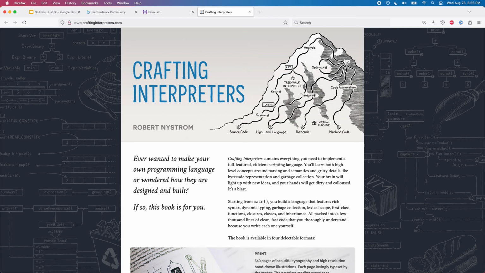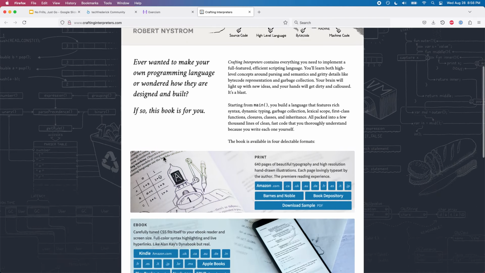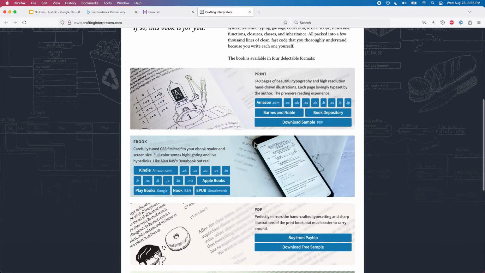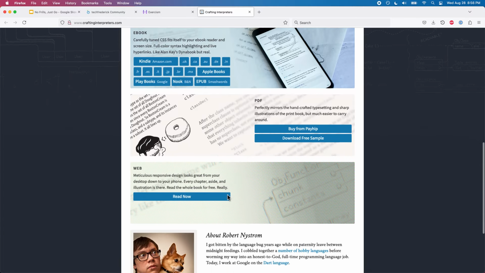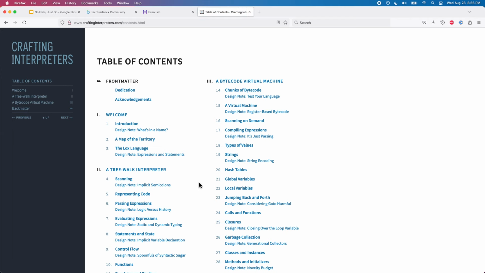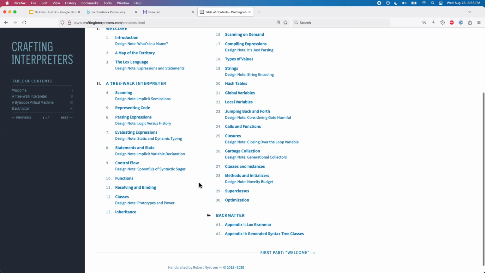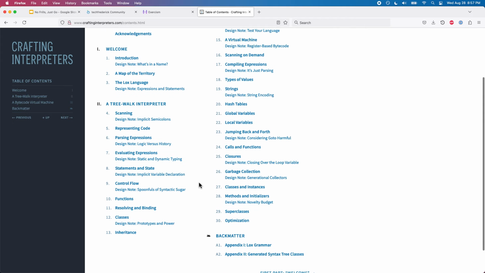This guy, this is Bob Nystrom, is a great teacher. This content, like I bought the actual print version of this book. All right, let's just jump in for a minute here. He's got the whole book. He's meticulous too. It's like perfectly typeset. Like he's a stickler for details.